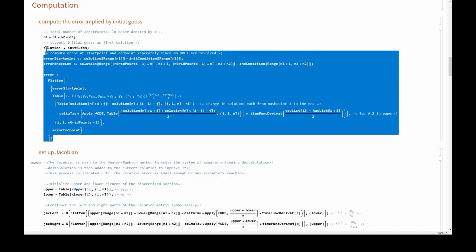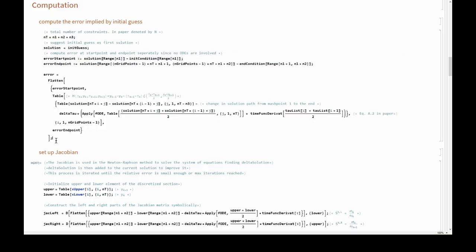Yes, so this is a structure that will reoccur in the loop later on, so make sure to understand it. But again, just look at the equations A1 and A2 in the appendix of the paper or in my slides, because that's exactly what it is. With this error function at hand now, we try to minimize this one. And since it is a nonlinear, highly dimensional system, we have to rely on the Newton-Raphson method to solve for it iteratively.